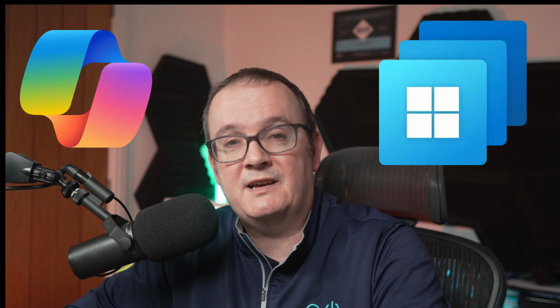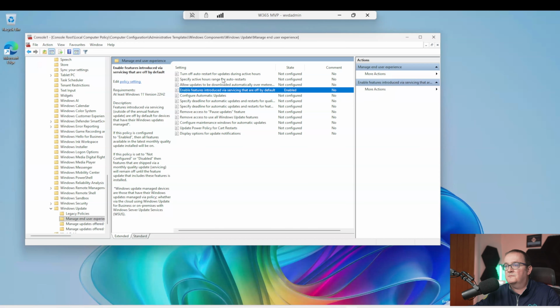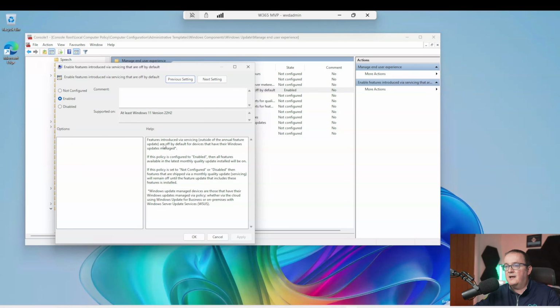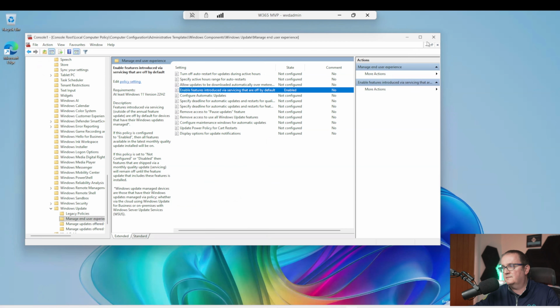Historically, you had to use the Windows Insider Edition to get this to work. On the notification from Microsoft website, it says you don't need that anymore. I've downloaded the latest Insider version anyway, just to make sure. But we basically need to go to this feature here and then enable this and just flick that to enable. And then once you've done that, just reboot and then go into the Windows Update section.